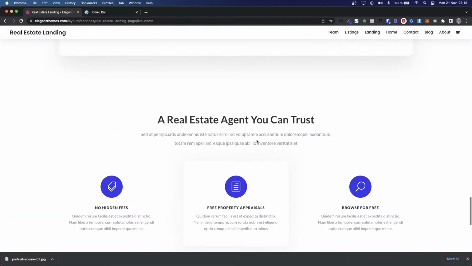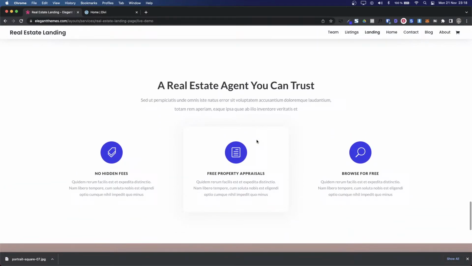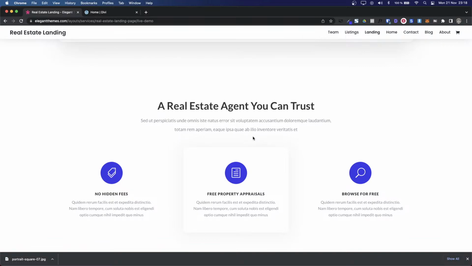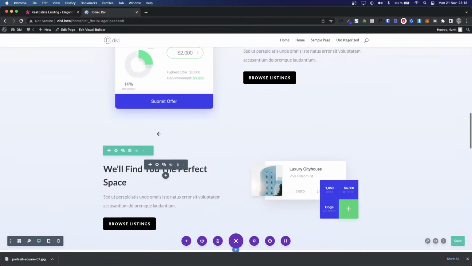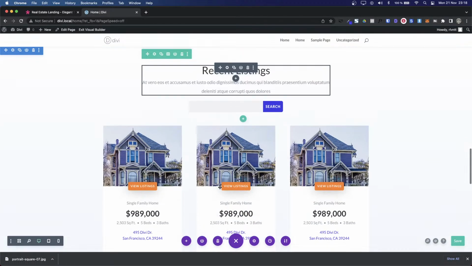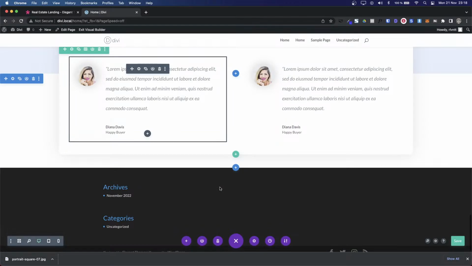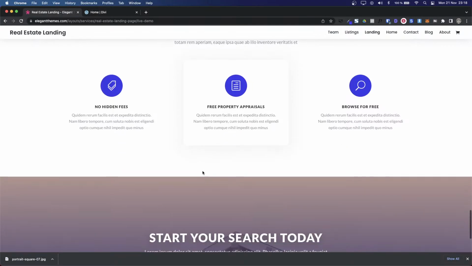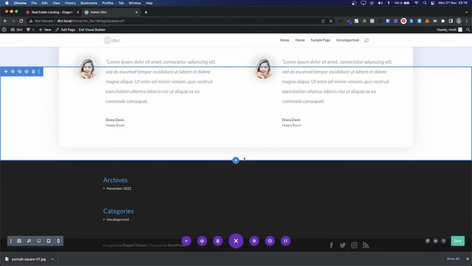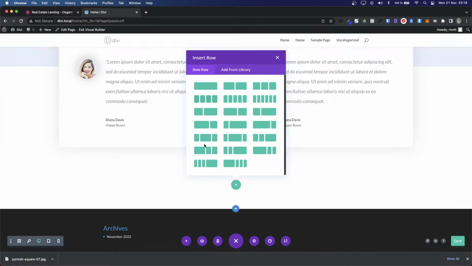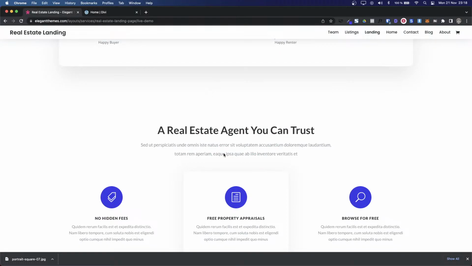Okay guys, last two sections. This is an easy one, I think. Very similar to what we did here. Well, it's not that similar. But anyways, so what we can do is to add a new section. Click on regular.